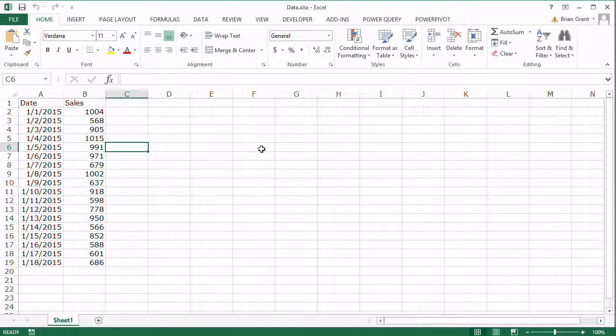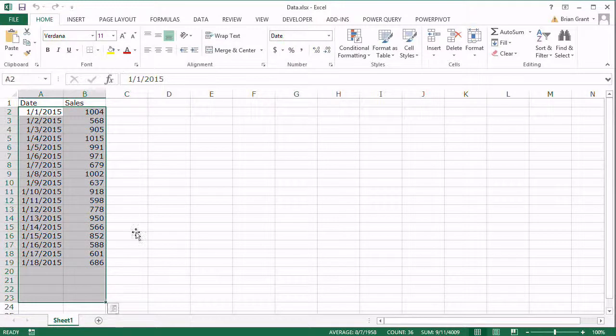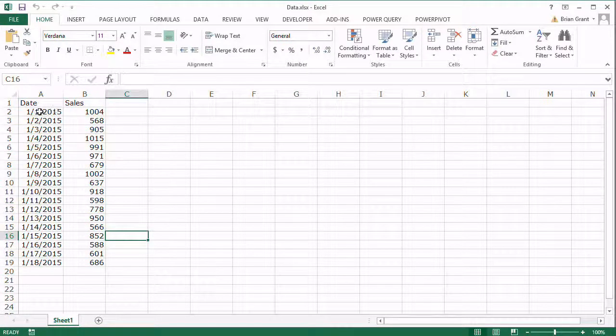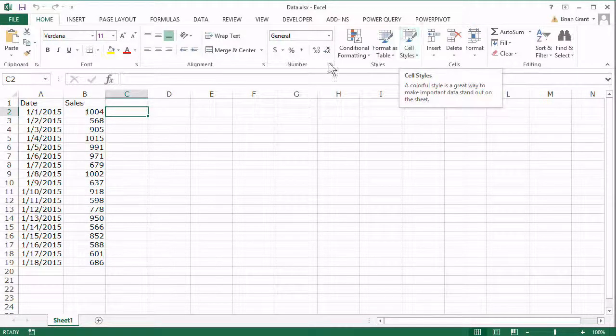In today's episode, we are going to be taking this data right here. We've got sales aggregated at the day level, and we're going to be adding a percentage of total column. This is, again, something that may be better done in Power Pivot, but if you're already working in PowerQuery, sometimes it's better to stick with a single solution. So let's go ahead and get started.